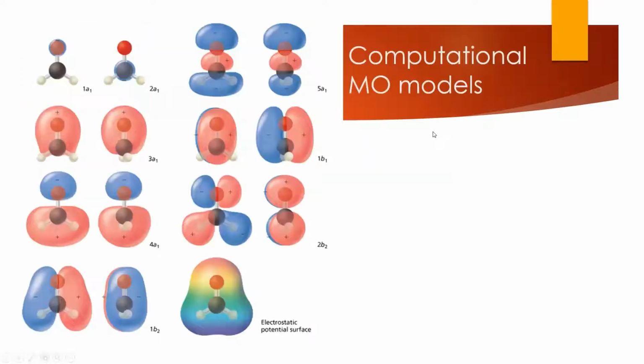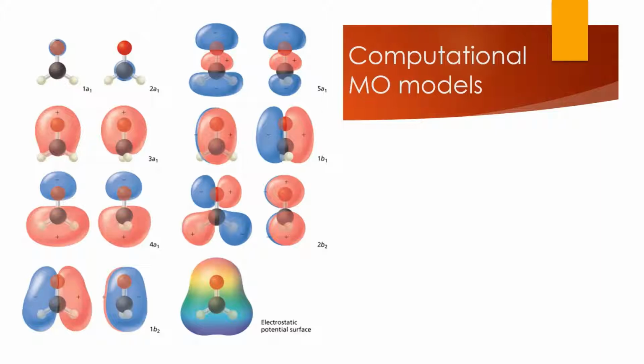So to start, we are going to consider these molecular orbitals for formaldehyde. So now we have a more complicated molecule even than we talked about last time when we talked about water. We have a 4-atom molecule, and we want to say what we can say about these orbitals.